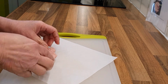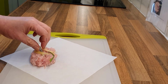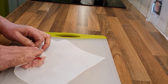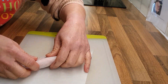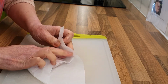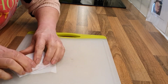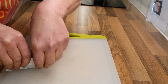Then you put the meat here, and you add some spring onions, some ginger, some chili, so that it will be nice. Then you fold it over like an envelope. Tuck it in. Tuck it in the side. And you fold it over. Fold it over again. And then you tuck in the flap.